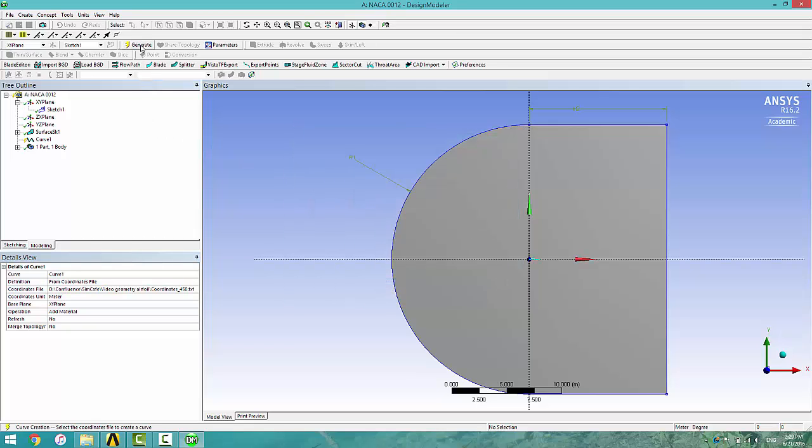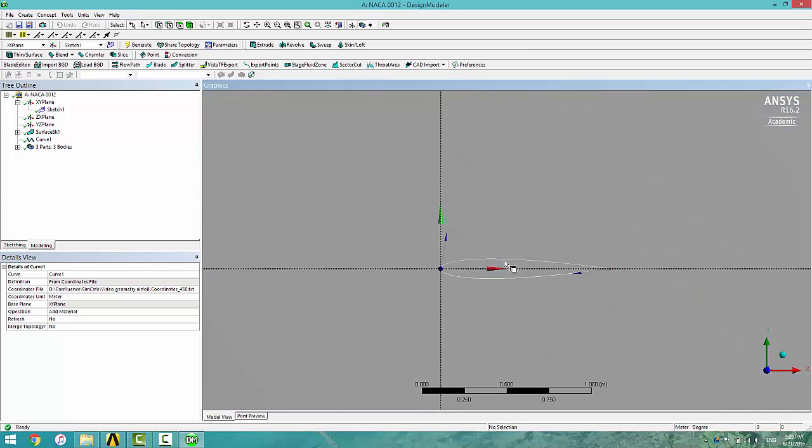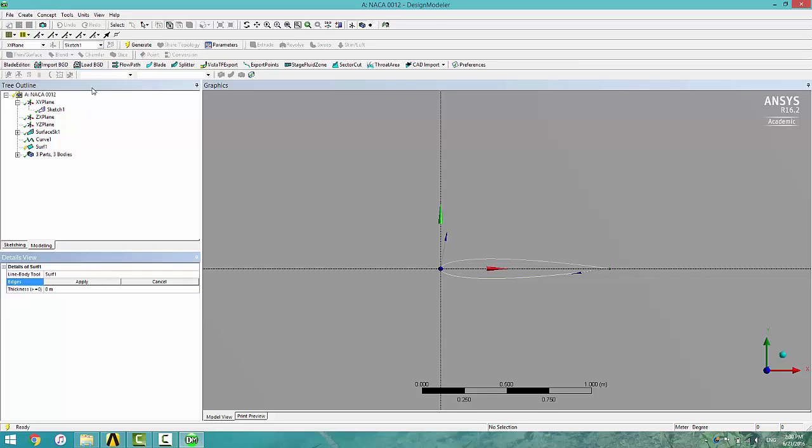And then hit generate. Notice that the curve of the airfoil has been created here. Now go and click Concept, Surface from Edges. Hold down the Control key, select both ends of the airfoil, and click Apply. And then Generate.